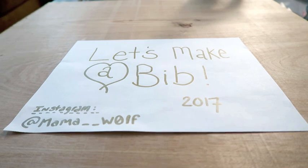Today we will be making baby bibs. Definitely a beginner project. You don't need any really fancy gadgets besides a sewing machine to make these bibs. I've used these not just for bibs, but also as a burp cloth as well, and they really hold up well in the washing machine. So to get started, here is all of the things that you need to make these bibs.